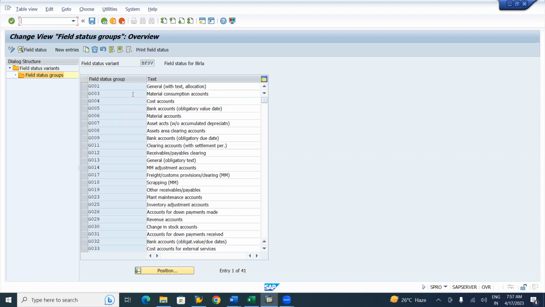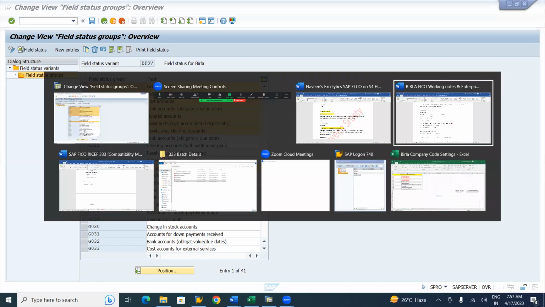For example, G001, G003, G004, G005, G006, G007, G008, G014. I'll write it here again for everybody's benefit.